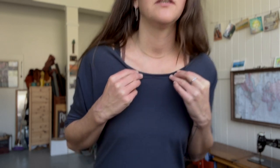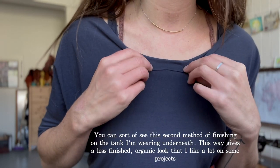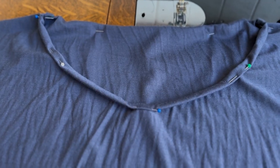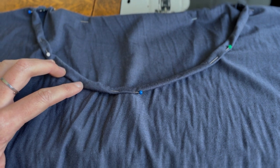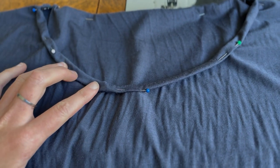I do my necklines in one of two different ways on knit shirts. I either fold it down once and then again, and then just hem that down as it is, or I fold it down and then fold it partially back up, and then sew either way down with a straight stitch. While the rest of the shirt I use zigzag stitches for, the neckline is the one exception, because that's an area I'd like to add more rigidity to — so I do not use a zigzag stitch there. It also gives it a slightly more professional look, and I haven't had any trouble with them coming apart. I find that hemming works best with knits if I fold it to the outside. If you fold it to the inside, things curve to the outside, and if you fold it to the outside, things curve to the inside.